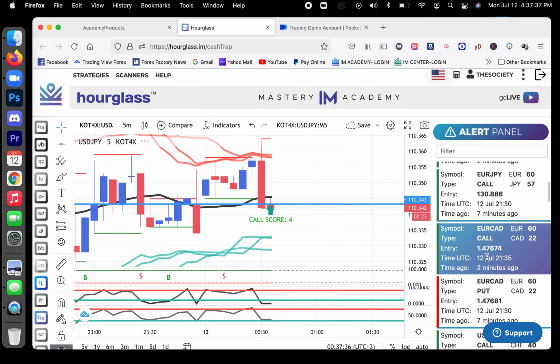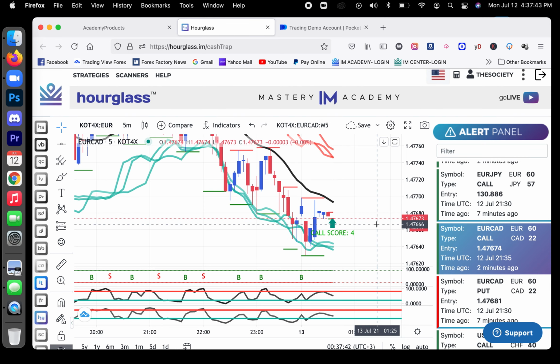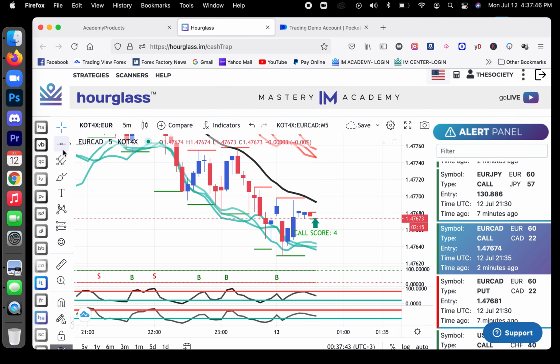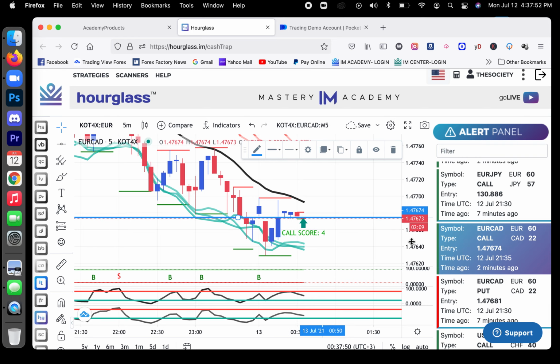So we're looking at the most recent. EURCAD, this is telling us to call at 674. If it helps you, grab a line, right? Grab the line and put it at 674. That's 674 right there. So what we're looking for is price to go above us, right? So we would take that. We're looking for EURCAD, and there goes price, right above us. I missed the trade. 674, anything above us is profit because we are in a call.